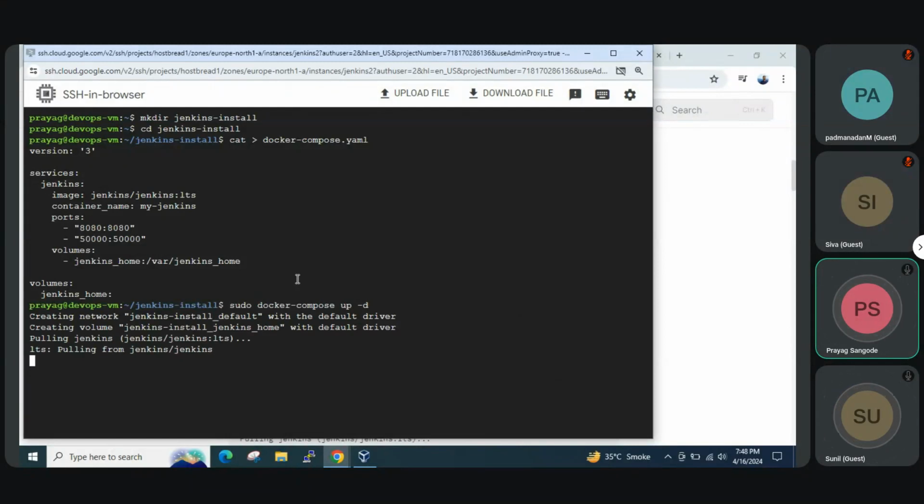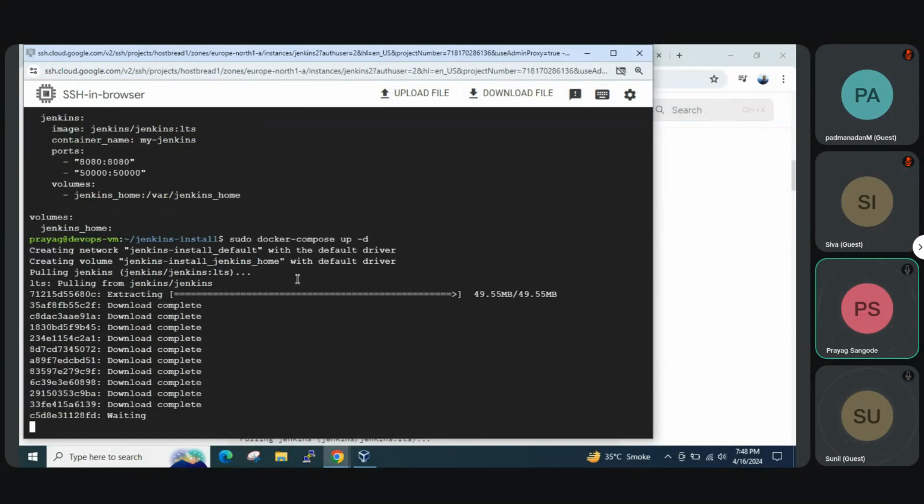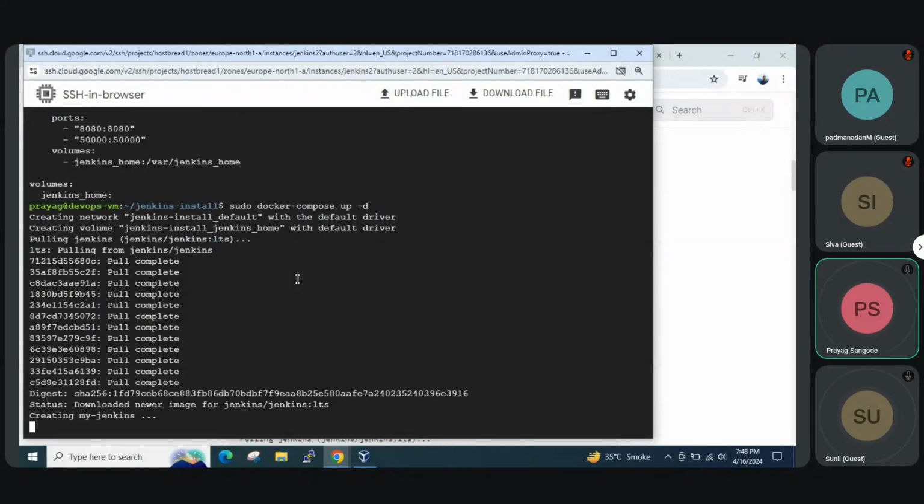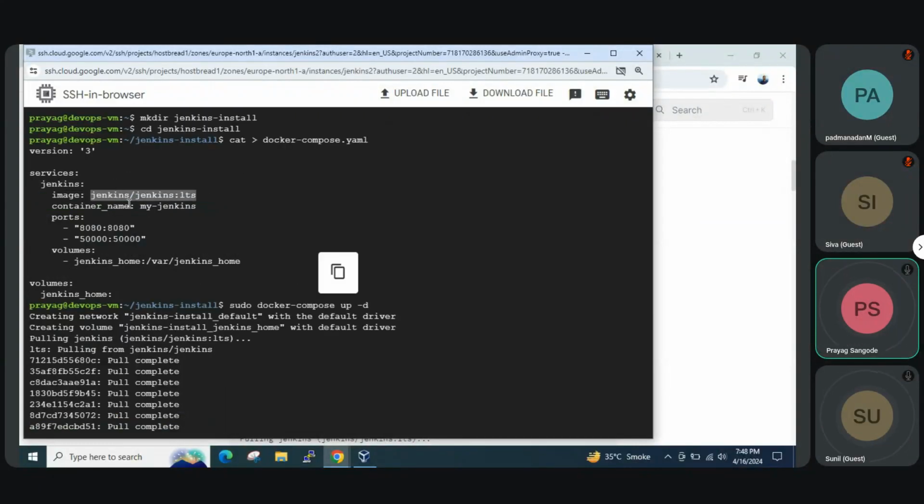It will start installing, meaning creating a Jenkins container. It created a volume. It is also pulling the Jenkins image and it will start the container. Here we are using the Jenkins image. Container name is my Jenkins. The port is 8080 and it is also using port 50,000. This is not required in this exercise, but sometimes when we create a Jenkins client, I'm saying worker, this is a master. We can also have a master slave setup, so multiple slaves also we can have. At that time, port 50,000 is also in use. But just ignore it. We are creating a volume, mounting it inside the Jenkins home.